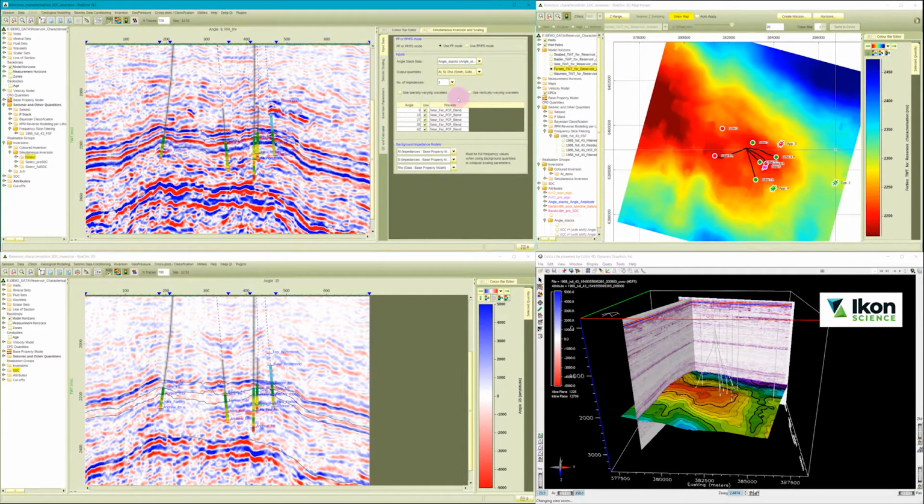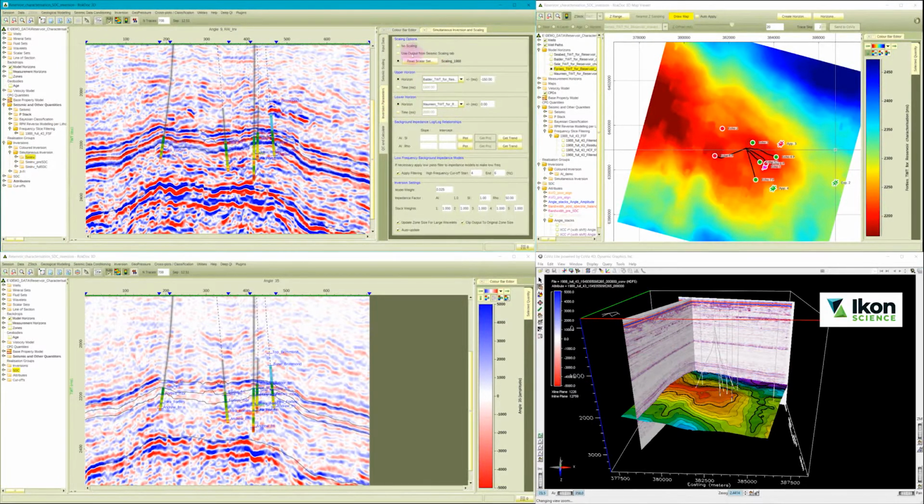The inversion uses wavelets to make a connection between the reflectivities generated by the inversion and the seismic data. These wavelets can be angle dependent, two-way time varying, and laterally varying if required. This type of inversion also requires a model to provide the low frequency information, and this again can come from any input volume or recipe. A scaling analysis can optionally be performed before the inversion to ensure the relative offset scaling is correctly captured.